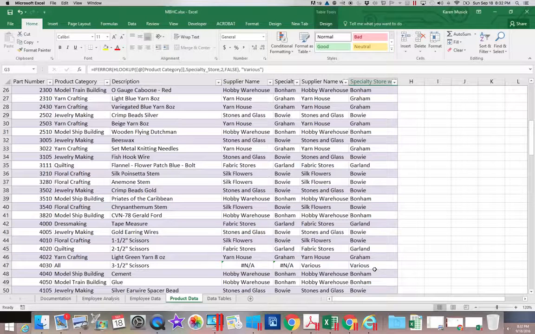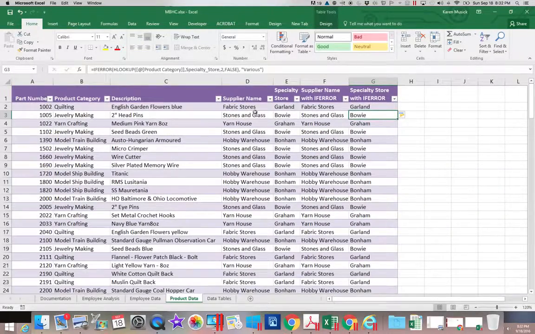The key to working with the IFERROR function is to make sure that your formula is working first. I took a working formula, a VLOOKUP, and then I added the IFERROR around it. Don't try to do it all in one step. You want to make sure the VLOOKUP or whatever function it is you're working with is working prior to trying to do the IFERROR.